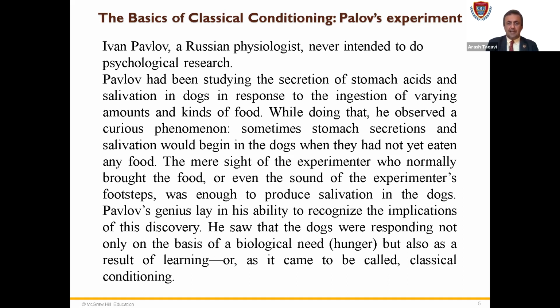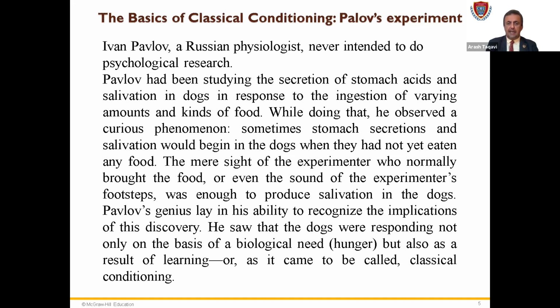You see, stomach secretion and salivation occur naturally in response to eating or seeing their food. But sometimes he observed a curious phenomenon. Sometimes the stomach secretions and salivation would begin in dogs when they had not yet eaten any food. The mere sight of the experimenter who normally brought the food, or even the sound of the experimenter's footsteps, was enough to produce salivation in dogs.